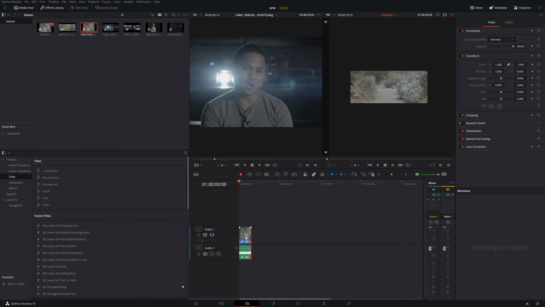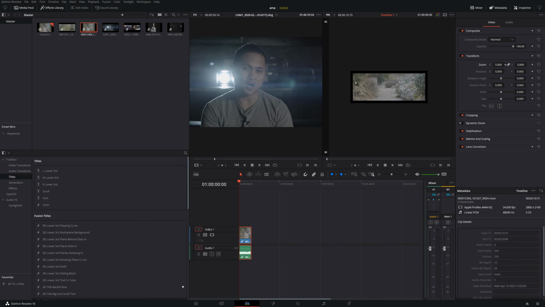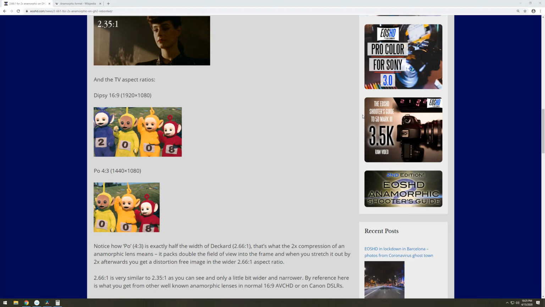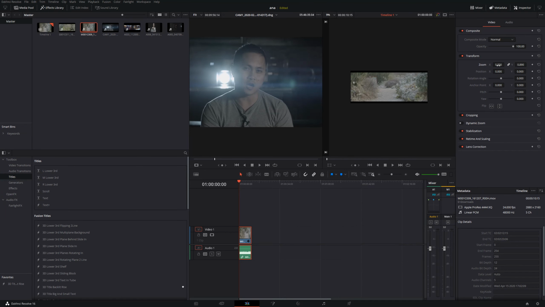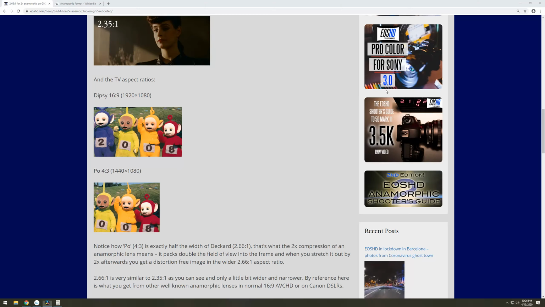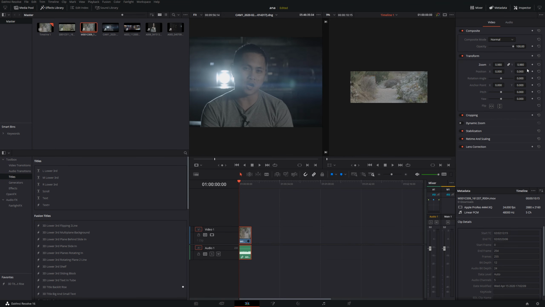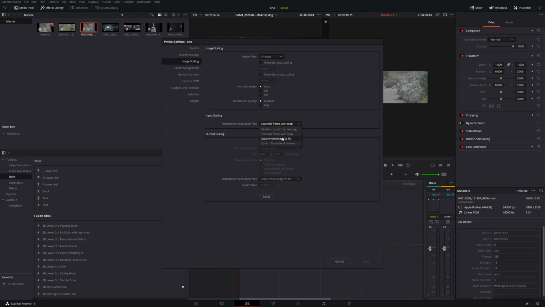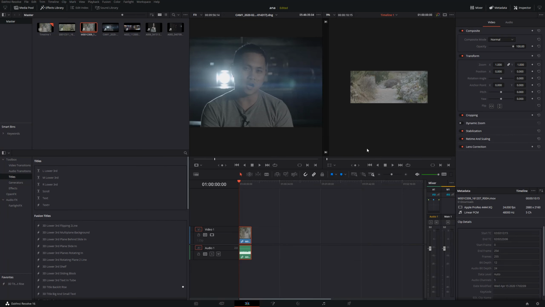This is ProRes. That looks absolutely amazing, and you got a little bit more leeway there actually. So let's go bottom right. Yeah, that's scope 2.39, but that's crazy. You have a little bit of extra resolution there. So if you were doing this for a scope, I would honestly scale it down so it fills the whole thing. You don't have any weird black bars. Additionally, you can just go image scaling, scale full frame with crop. That would do the same exact thing I just did. So yeah, that's it. That is how the pros do it.